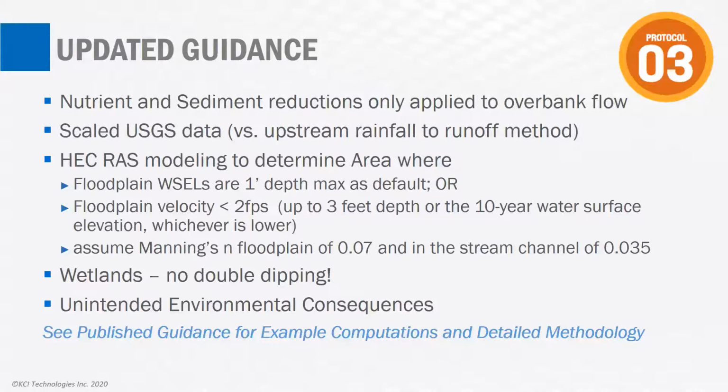There is a non-tidal wetland expert panel protocol such that if you have wetlands in your floodplain and are using this non-tidal wetland protocol to compute credits, you cannot also take credits via Protocol 3 for those same areas. So there's no double dipping there. The guidance also spells out some unintended environmental consequences that need to be evaluated and addressed during the design phase.